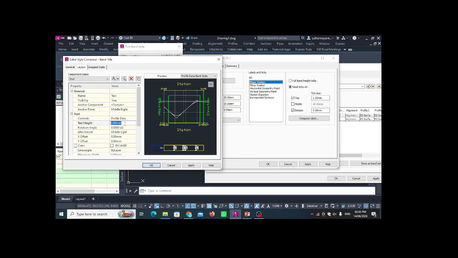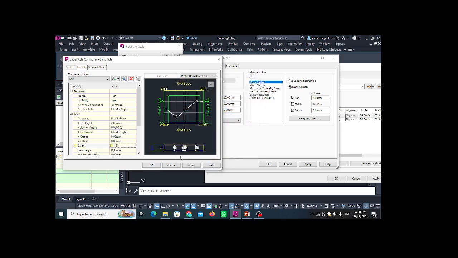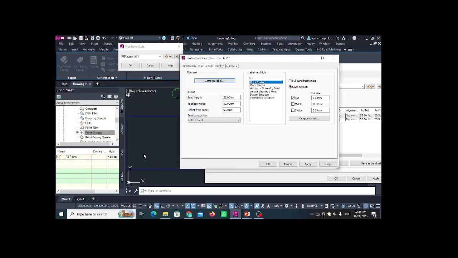If you want to change the text height from 2 meter to 3 meter, you can see the difference here inside this blue box. If I provide a 5, then you can see the difference. If I provide a 10, then you can see the difference. Now the profile data is clearly shown. But if you want to give a different color, if you want to provide a yellow color, and I again give the height, now you can see the profile data in yellow color. So this way you can set it, like I put a 7, apply and okay. So this is the first type, you can set your title text.